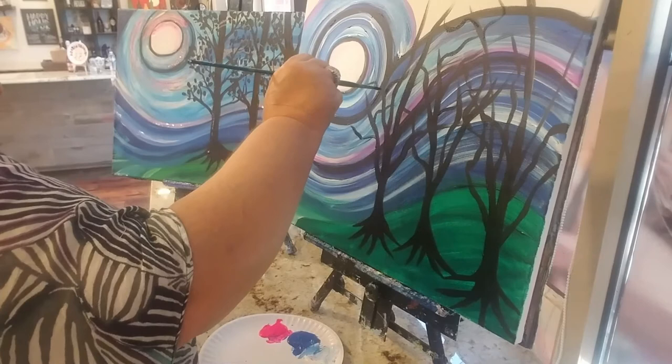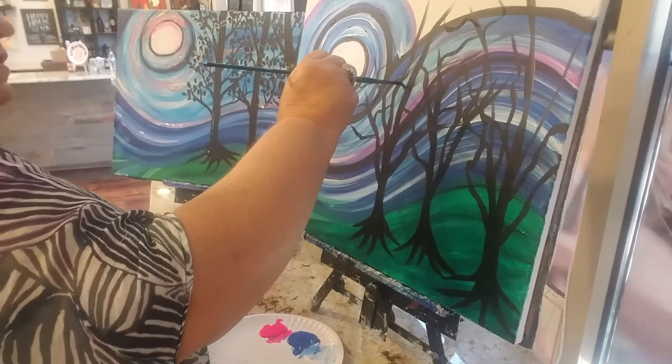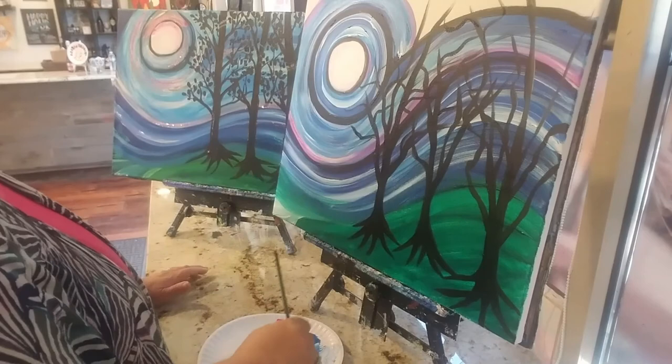And you know what? If your brush, the paint breaks, it's okay. Like I said before, no tree is perfect. Nothing in nature is perfect. And it definitely isn't straight. So go with it. These are going to look like kind of creepy Halloween trees, and that's okay.